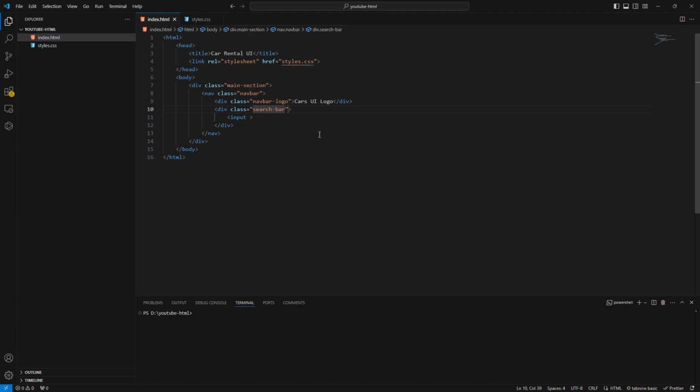So this is our search bar. Our input is of type text. There are multiple input types that you can give: input type as a date, so that the date picker will come up. You can give it as a color, so a color picker comes up. Currently this will be just a simple text box kind of a thing, that's why we are just giving it a type of text. We need a placeholder, so our placeholder will be simply search. Okay, so we have our simple search box also ready.